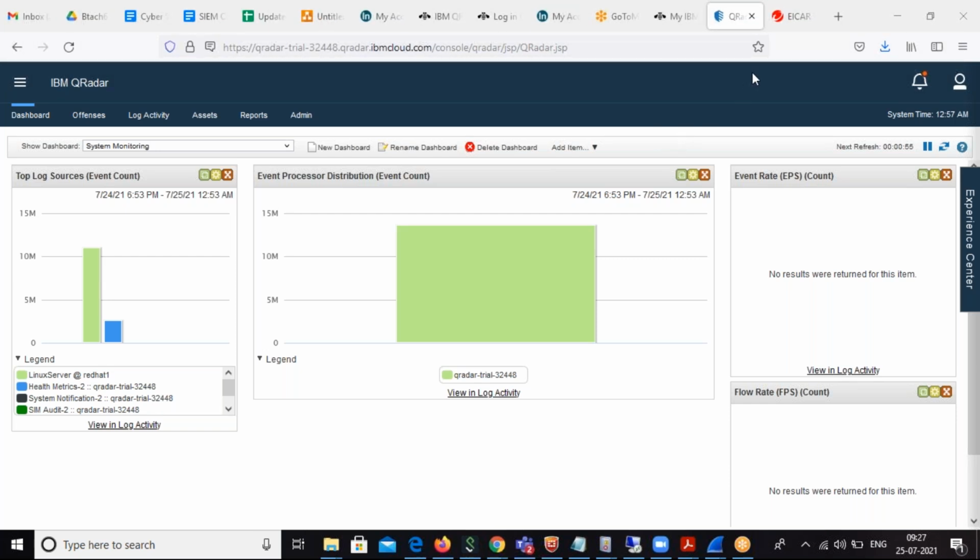Net flow data. The flow collector we have to integrate. Using the flow collector, we have to import the NetFlow data, or sFlow data or jFlow data. So what is the module you have to use? Here you have to say flow collector.